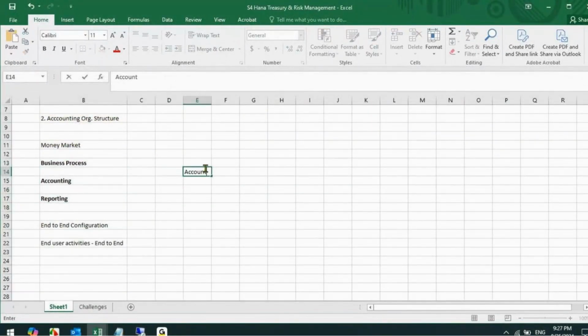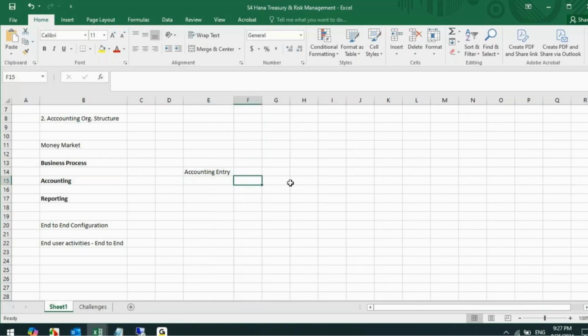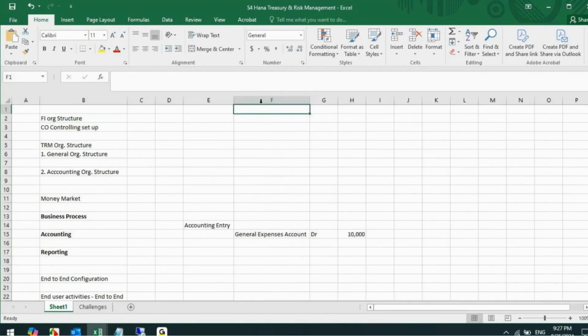My general expenses account would be debited by, let's say, 10,000, to cash and bank account. Let's say the bank account would be credited 10,000.